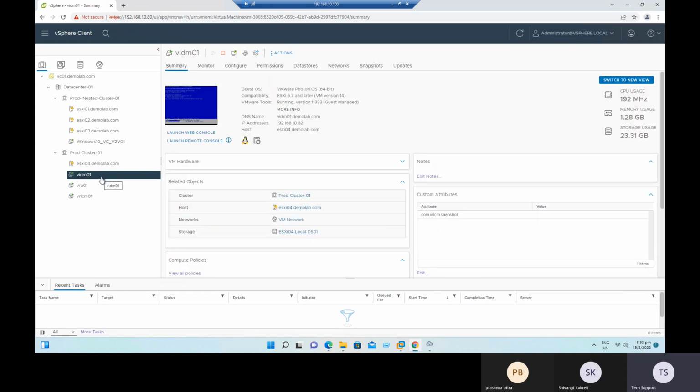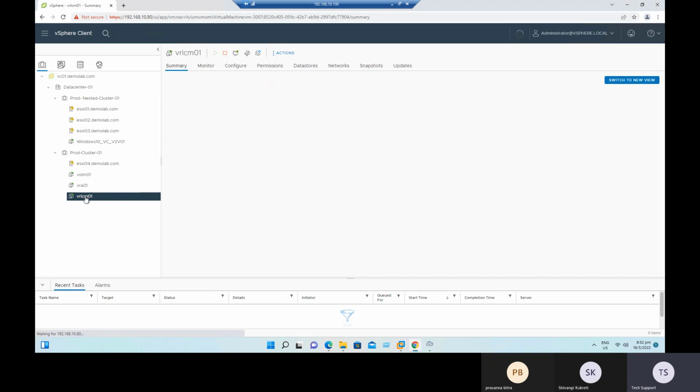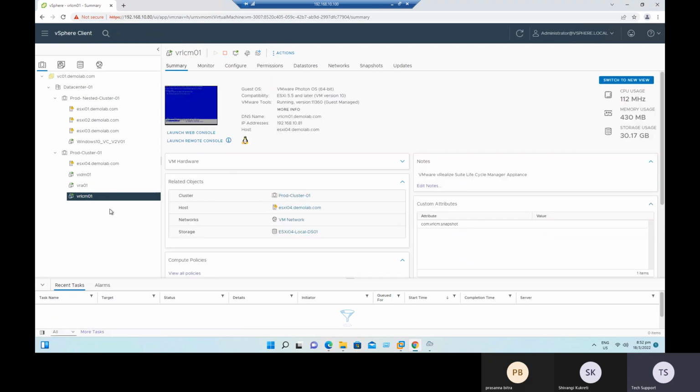And for identification purposes, to maintain all the user IDs and groups, we require vIDM, vRealize Identity Manager. So Identity Manager 1 VM, Automation 1 VM, and Lifecycle Manager 1 VM. These three come by default when we install a vRA standard deployment. Okay, to open the console and all, we can use the vRA fully qualified domain name. See, this is LCM.